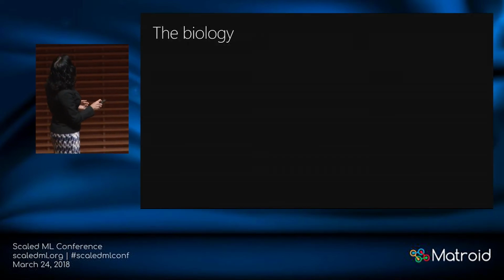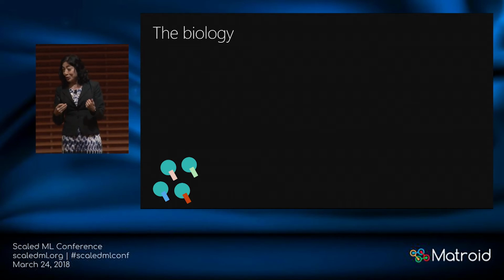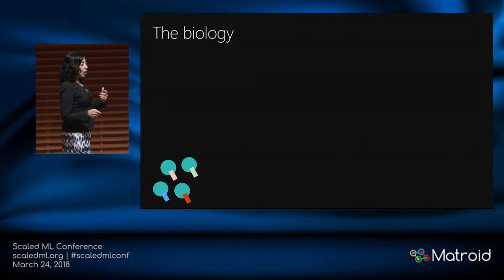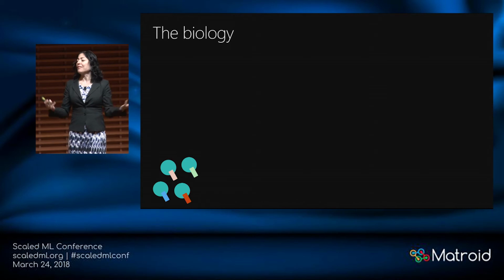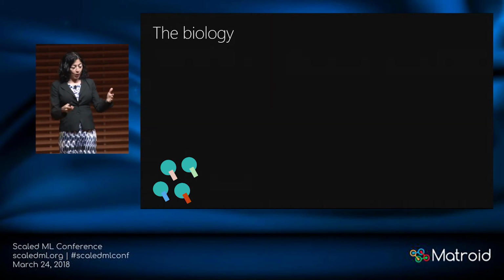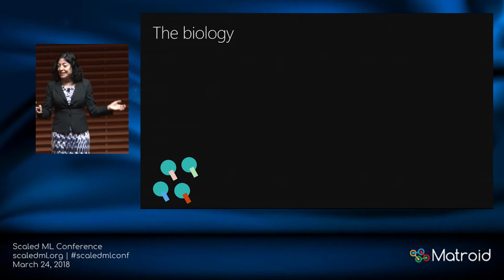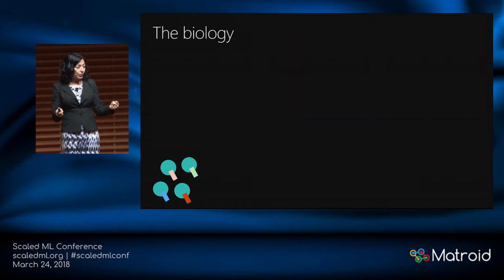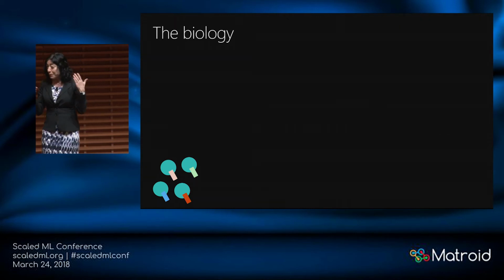Okay, so here's the biology, which is just so cool. This is amazing that we have evolved to do this. It really is. Okay, so your body makes these T cells. And identical twins, even when they're born and haven't been exposed to things yet, have completely different T cell receptors. Completely different. Because you were born with certain genes that you get from your parents, but in forming these T cell receptors, your body goes in there and just randomly splices these things and throws them back together. So every one of us is a factory for generating different T cell receptors. So maybe I have a T cell receptor that my identical twin doesn't have. So there's a better chance evolutionarily that one of us will survive, okay? So it really makes a lot of sense that this would happen.